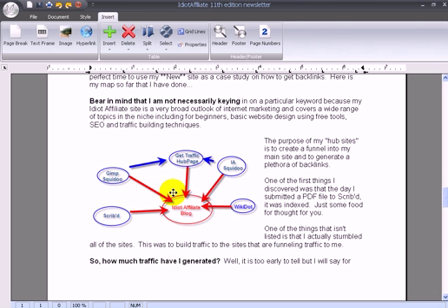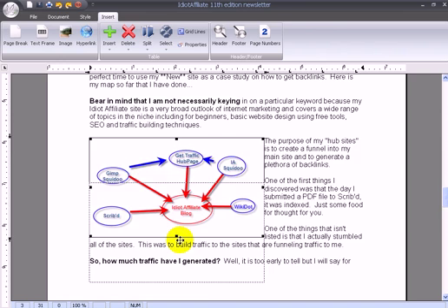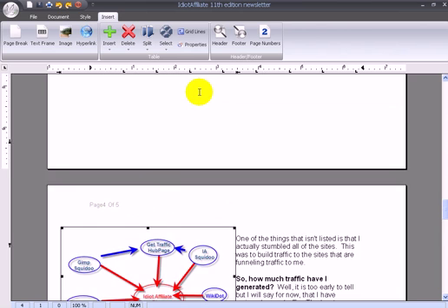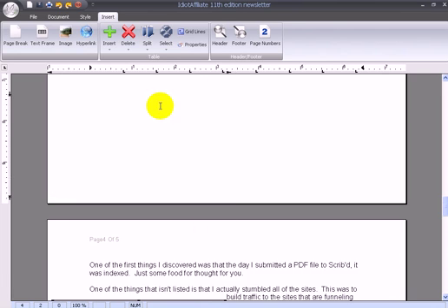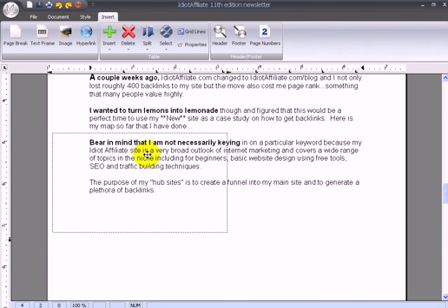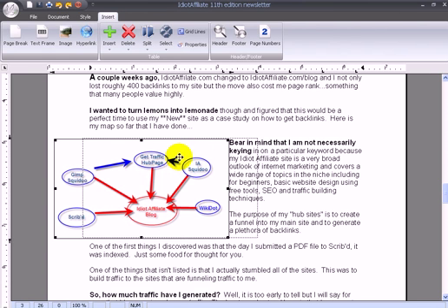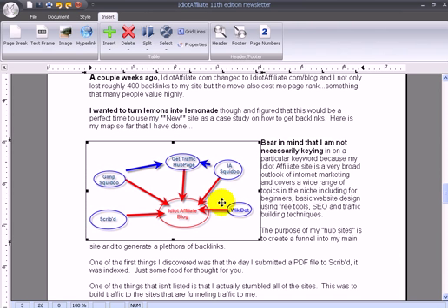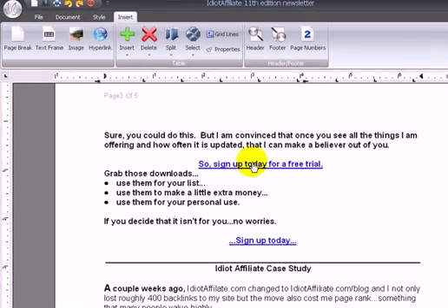I don't like messing with stuff and trying to move stuff, and a lot of times it's not real perfect. Watch this. If I wanted to move this down, I could easily move it down, and as you can see, it's just like that. I can move it back up. If I wanted to move it to say right here, I could, or I could make it in line with my text. And see how easy it is? Just so incredibly simple. I couldn't ask for anything better. So that's pretty much what you can do: you can create images and just place them wherever you want.